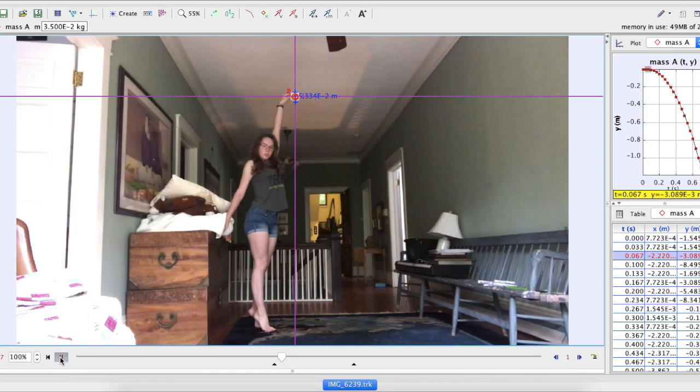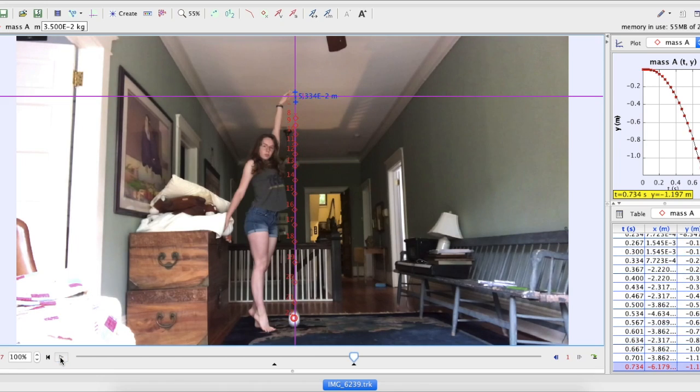Here's the video I took loaded into Tracker being analyzed. The ball started to fall at frame 55 and ended at frame 77, for a total of 0.734 seconds of airtime. I did not have to add any tilt to the coordinate system at all because the ball fell perfectly straight. The ball itself was 0.035 kilograms and had a diameter of 0.0533 meters.